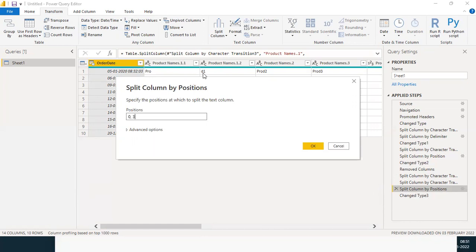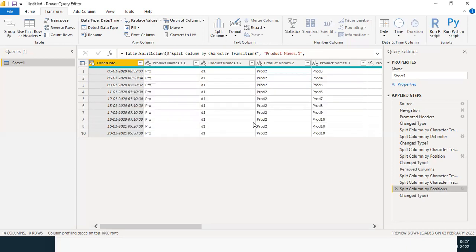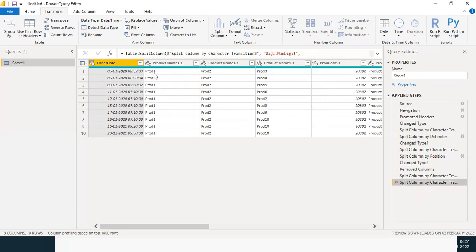So likewise we are trying to split it continuously with different positions. Say I want to split this again with the next letter, I can also go with it. So it was trying to split by positions at which the text column has a number of characters. In the next column, number of characters, you can always split it. So that is what I was saying there. It is not a continuous, same positions. You are trying to split it by number of positions.